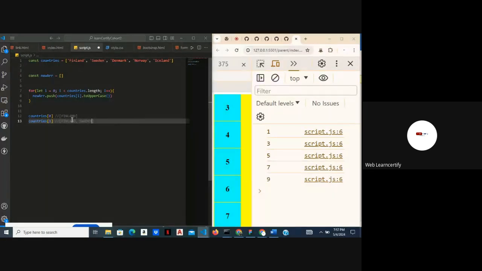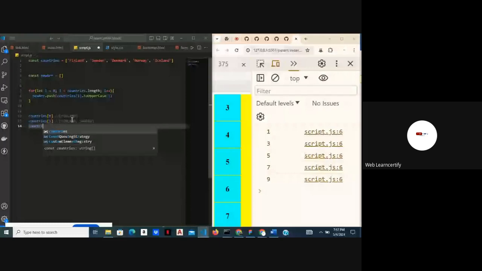So for the next iteration, it will increase i from 2 to 3. So we now have countries[3], and it keeps repeating this line until the condition is no longer true. So we now have Sweden and then Denmark.